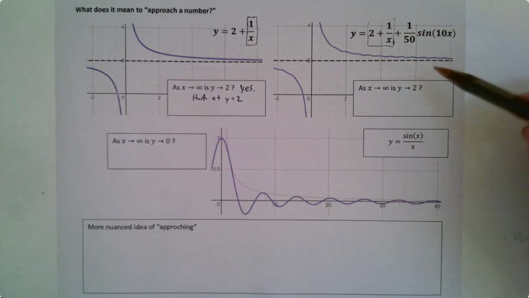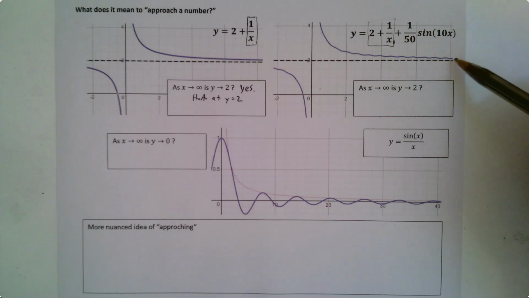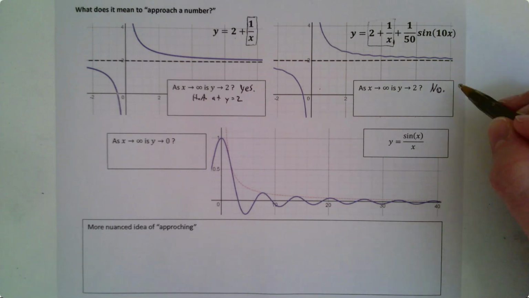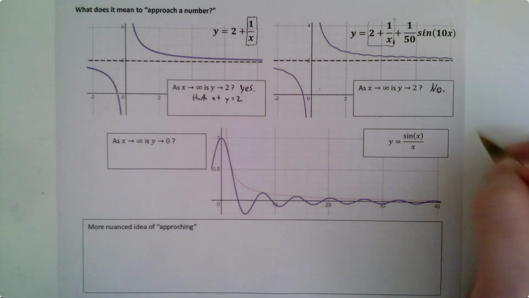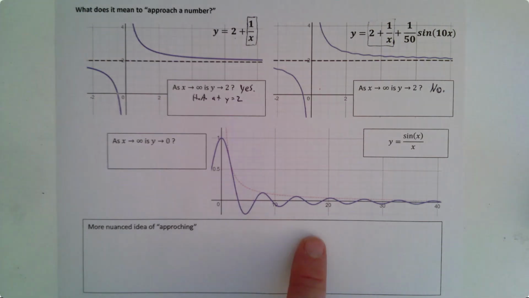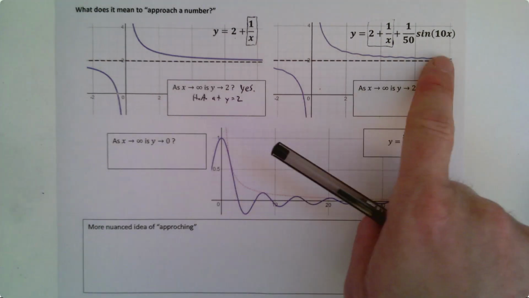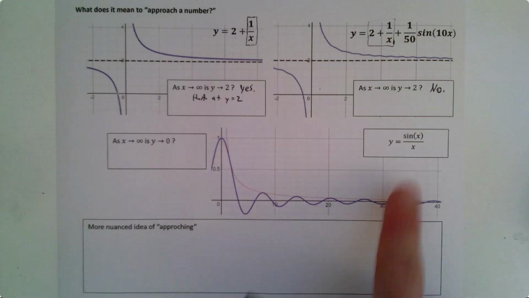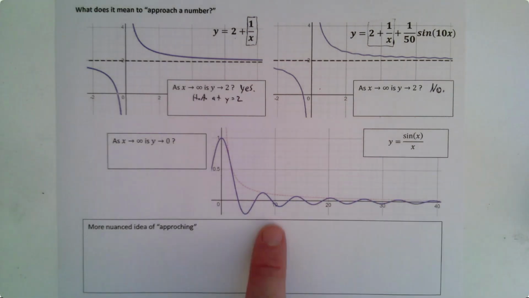And hopefully here your intuition says no, because the y values are continuing to get closer and then further and then closer and then further as we have these oscillations. So for now, let's not think about it more precisely or more carefully than that. For now, let's just say no. There is no horizontal asymptote. And let's look at this one first to contrast. So because we said no here because of the wiggles, we might say no down here because of the wiggles as well.